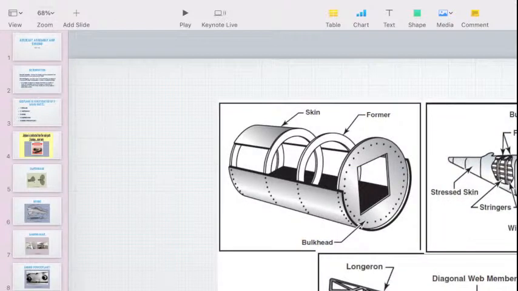This is another good diagram of some different structures of the aircraft. Has labeled for you here like our bulkhead, skin of the aircraft. These are called formers on a certain type of structure. In this type of structure we have longerons, diagonal web members, vertical web members, and here in this type of structure we have members of the structure such as the firewall, wing attachment points. Stringers are these items that run along the body of the aircraft. We also have formers that run circular 90 degrees to the stringer.